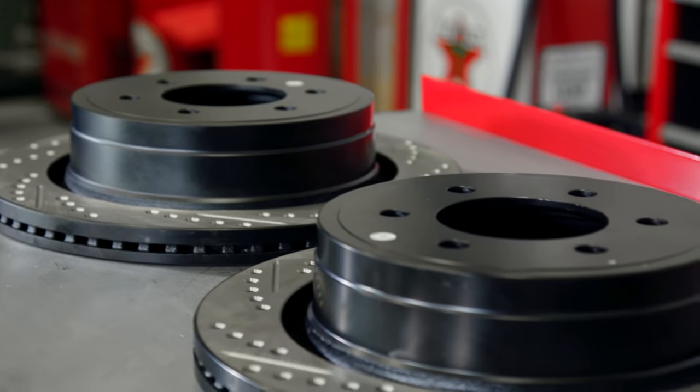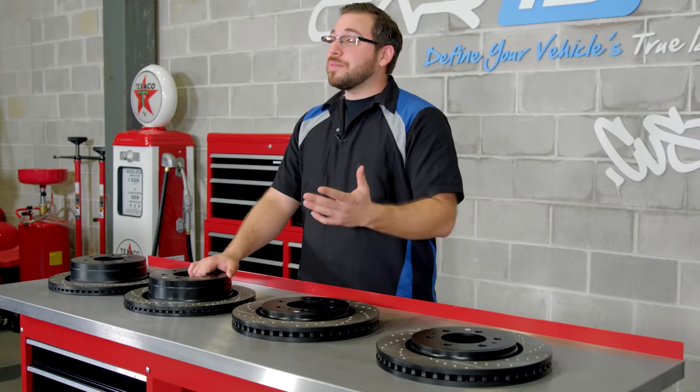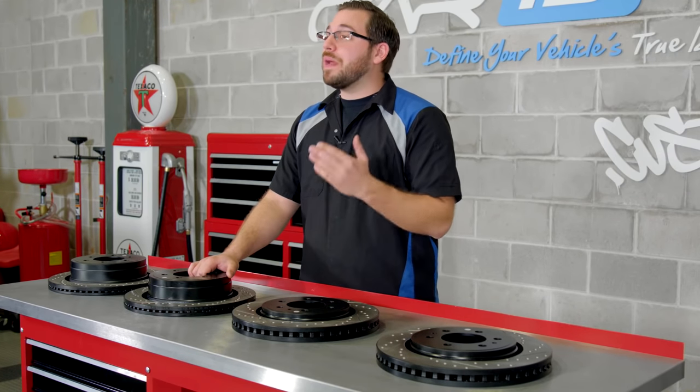But the main benefit that all of these features provide is heat dissipation. Excessive heat is brakes' number one enemy. It causes pads and rotors to glaze, rotors to warp, and brake fade to occur. Bottom line, if you can get rid of the heat, your stopping performance and brake longevity improves. And, well, that's our goal for today.